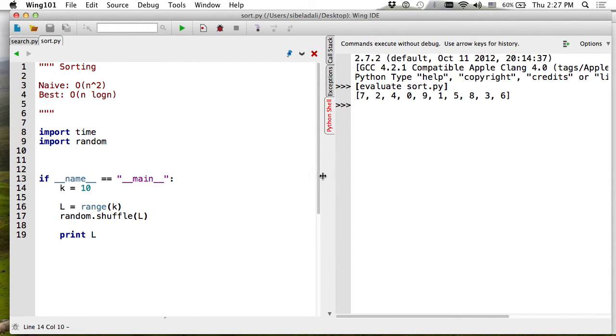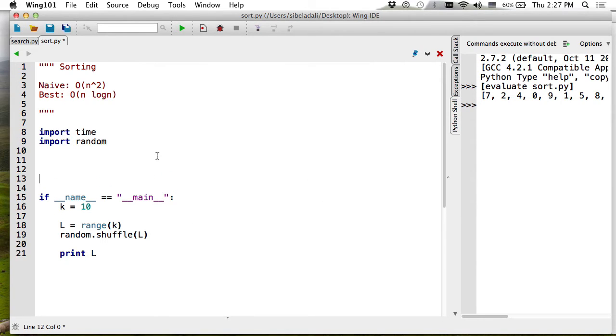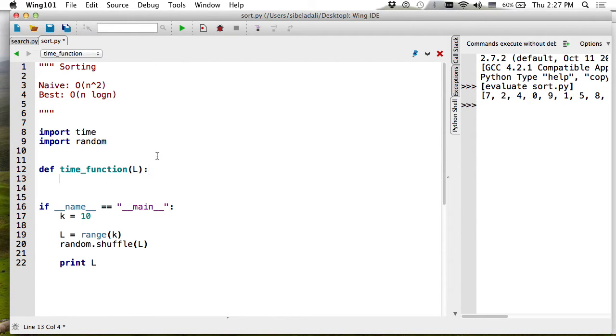Okay. Then we want to write a method to run the algorithm and figure out how much time it takes. So generally the algorithm we wrote was something like this. You take some list L. I don't want to change the list because I want to test everything on the same list. So I'm going to create a copy of this. Remember that sort methods actually change a list, so I don't want to change the same list, so I can run multiple algorithms.